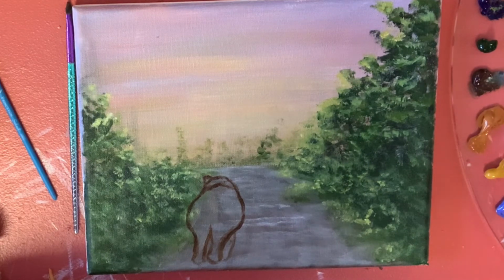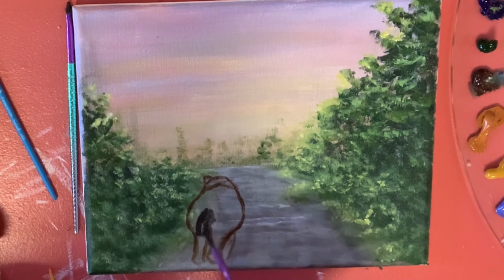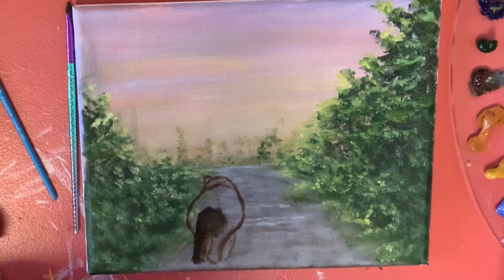Now we're going to take some raw umber or burnt umber and a little bit of black. And we're going to just fill in some color here. Like I said, it's not going to be super detailed. Just fill in a little color.